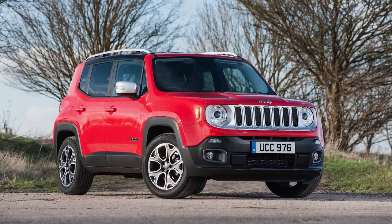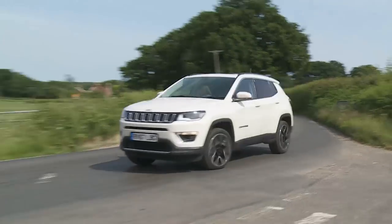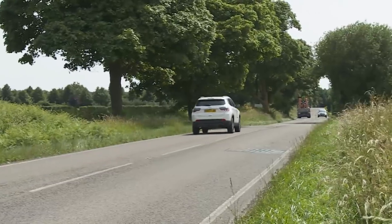Your typical motoring hardly ever takes place on light forest trails, which is why Jeep has given this model the much stiffer small-wide architecture Fiat Chrysler Group platform — the same one that on the smaller Renegade proved Jeep really can make a credible crossover. Cornering agility leaves a little to be desired, but it's a huge improvement on the lurching demeanour of previous Jeep mid-sized products. Because more than 65 percent of the chassis is fashioned from high-strength steel, the structure is more rigid, so the suspension setup can be more compliant for tarmac use while still keeping body roll in check. The ride is actually really good at cruising speeds, though less adept at dealing with speed humps and urban tarmac tears.